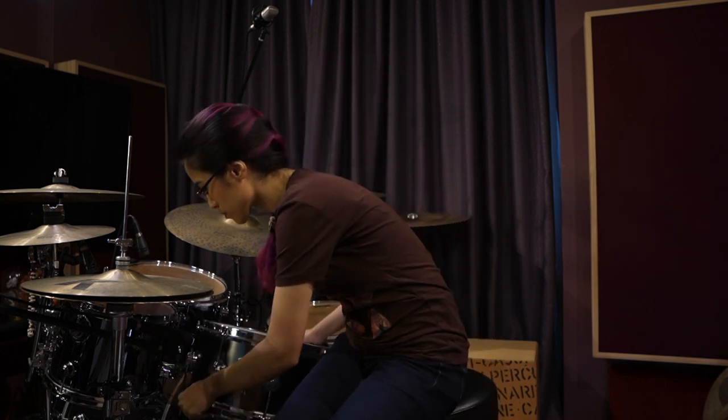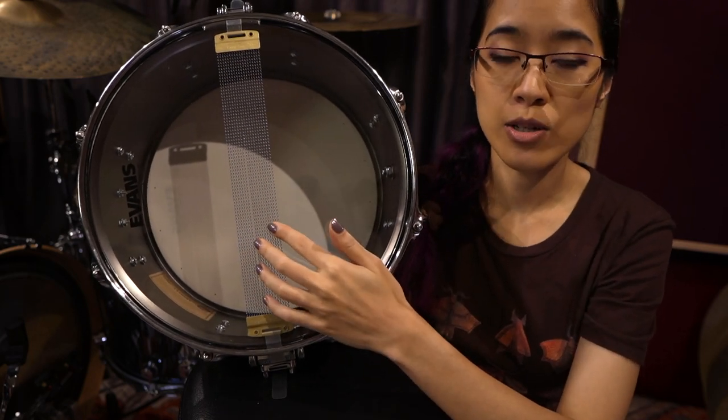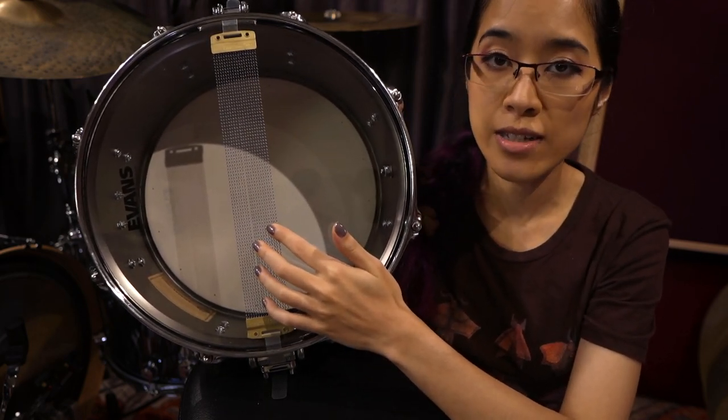After sitting on the drum throne, the next part of the drum set a new drummer is most likely to start playing is the snare drum. But you might not be sure why it's called a snare drum. So let me show you. This is the bottom of a snare drum, and you can see that there are these curly wires attached to it. These are called the snare wires.